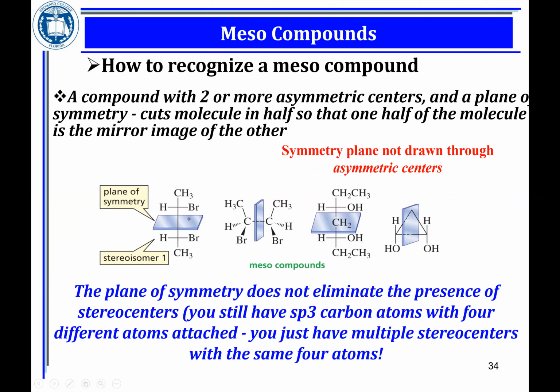So you have a plane of symmetry. You see that the molecule is cut in exact same halves, or in this case, in the 3D structure, both bromines are going to the same side, and it is known as a meso compound. There are other examples of meso compounds: if you cut the molecule vertically like this, you get two exactly same halves. So this is also a meso. And a meso compound is symmetric, or achiral.